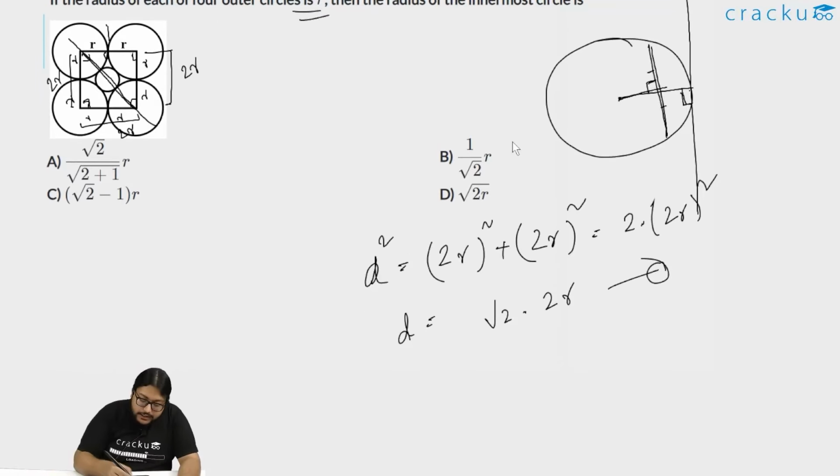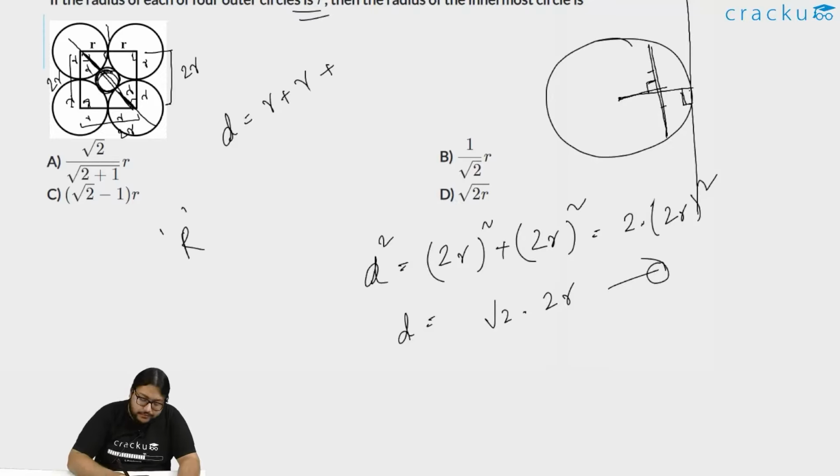Next, we are asked to find the radius of this smaller circle. But when we look at the diagonal for the square, what we understand is that this portion is R because it is the radius for one of the circles. This portion again is R because it is a radius. So we can say that this D that we considered is R plus, let's say for the smaller circle, the radius is, say, capital R. Let's just call it that.